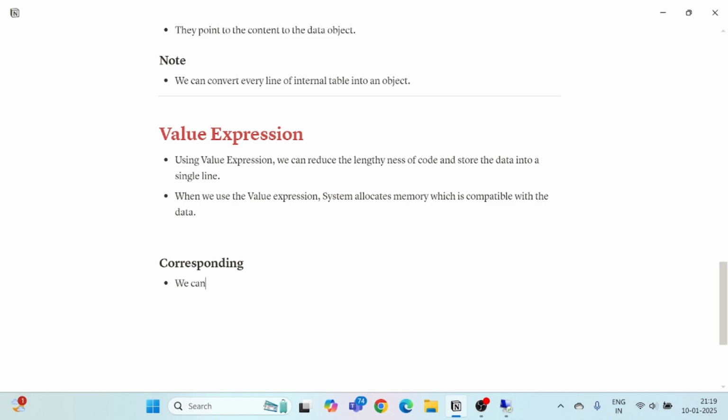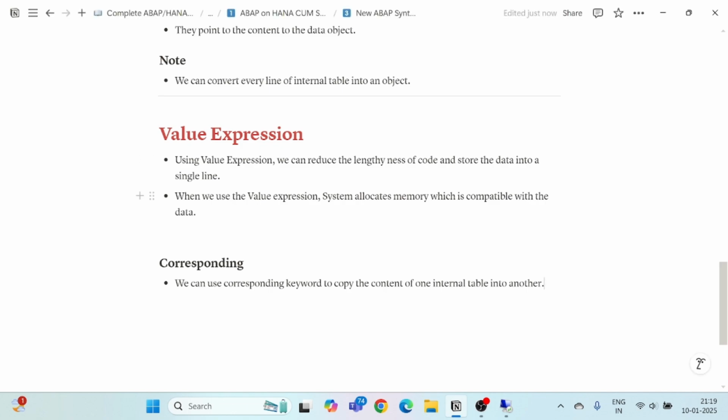We can use the corresponding keyword to copy the content of one internal table into another.